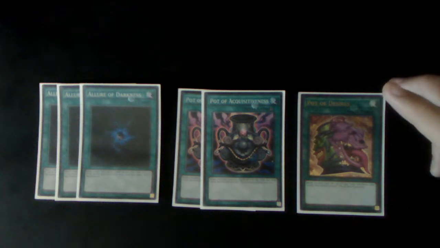Now for our spell lineup, we're going to start with our draw spells. Playing the same 6. We are of course playing 3 copies of Allure of Darkness because all our monsters are dark except for like 6. Yeah, 2 Pot of Acquisitiveness and 1 Pot of Desires. So Desires, you can play multiple copies, but you don't really want to because you have a chance of banishing your own Graff, your one Seer, and your one Tour Guide, which really hammers the deck and damages it. Of course, Pot of Acquisitiveness to return those banished Phantom Knights to your deck, so you have more discard fodder and another draw basically, and of course Allure being able to get them Phantom Knights out of your hand and into the banish as soon as possible. So yeah, Allure fodder.